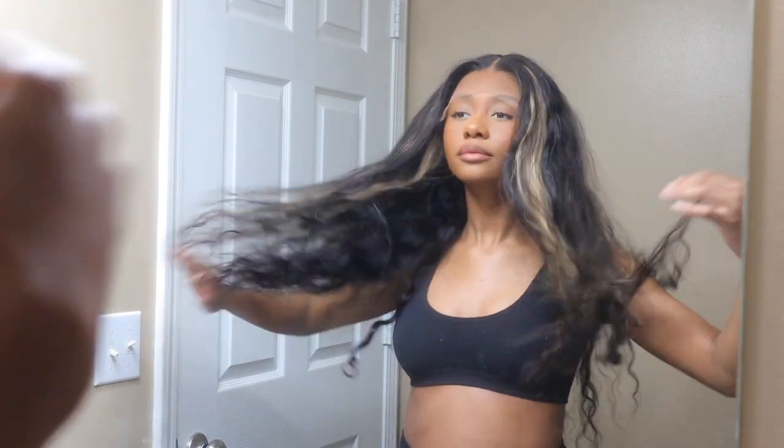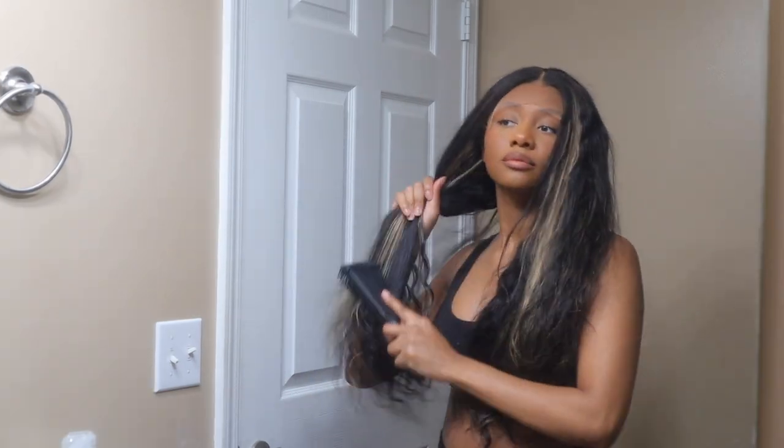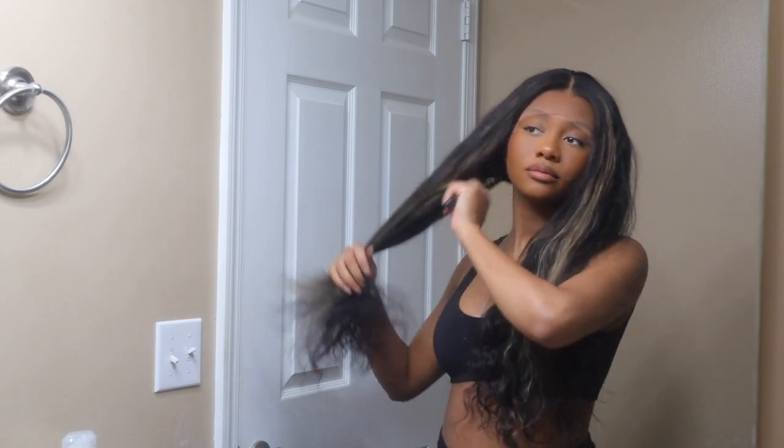So in today's video, I am going to be showing you this beautiful wig from Beauty Forever Hair. They sent me this blonde highlight chocolatey brown wig. It's a 13x4 lace frontal, 150% density, and is in 24 inches. And this wig is also the body wave texture. I really love this wig. I love how full it was.